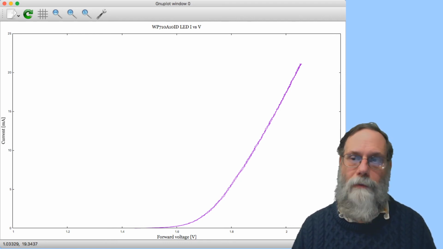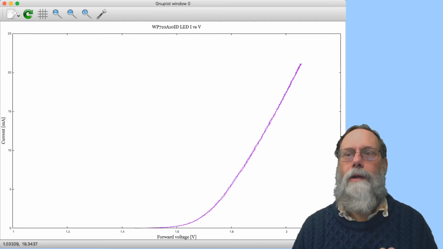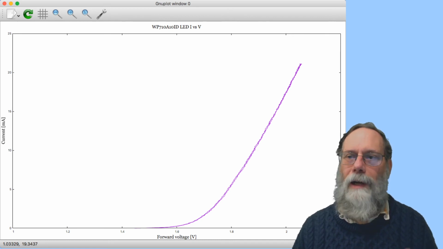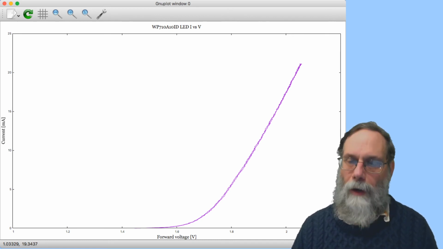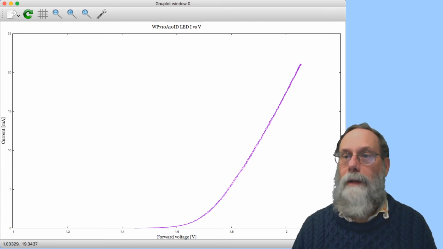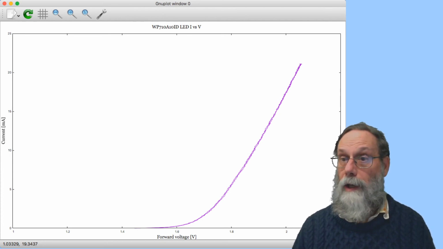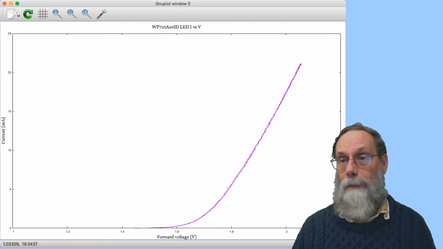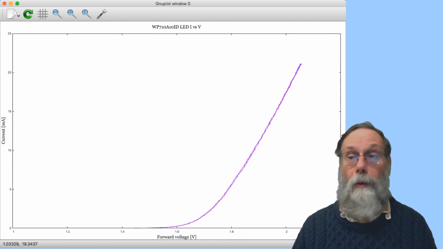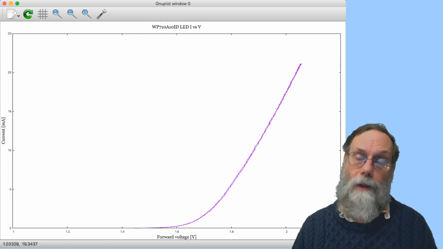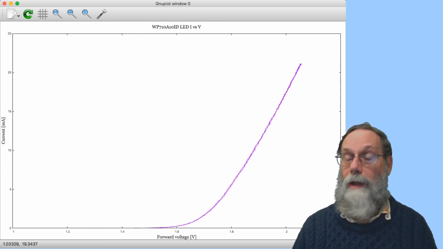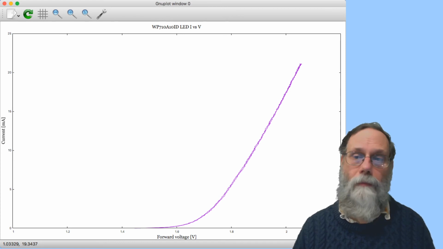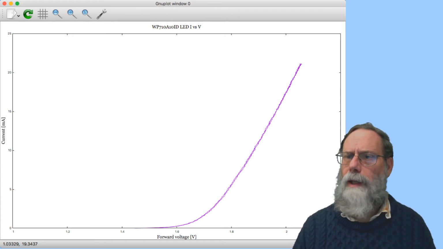And so you always have to choose your plots carefully to show what you need to show, to tell the story you need to tell about whatever it is you're plotting. In this case, they use the linear scale because you don't generally use LEDs at very, very low currents. They don't put out much light then, and that's usually not interesting in the application for an LED. Now later on, when we look at diodes for other purposes, we might care about what happens at very low light levels. But now, how do we design with the LED?